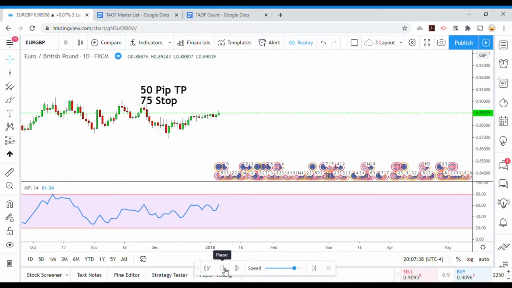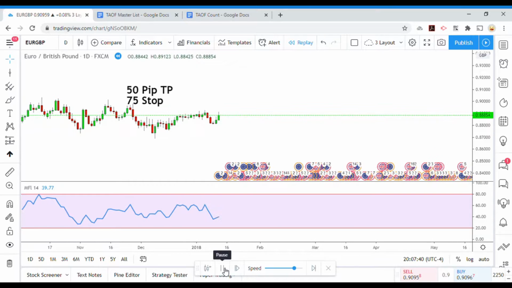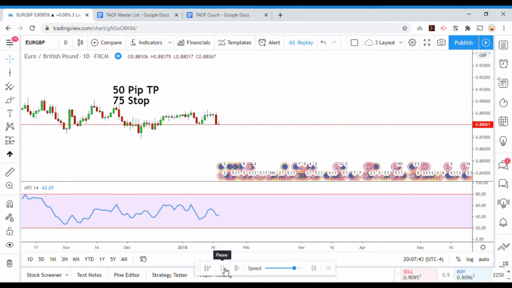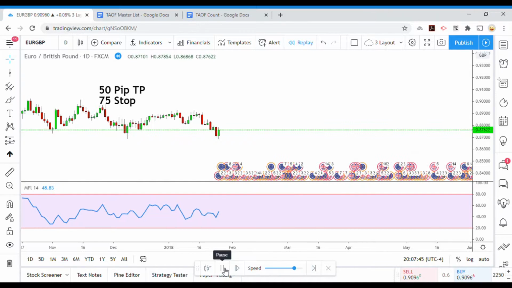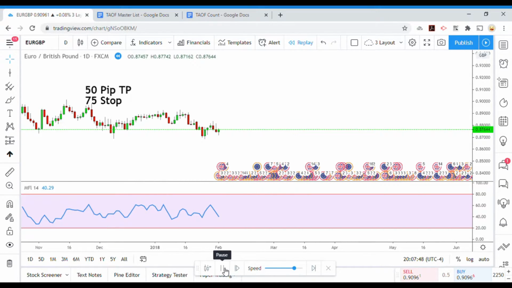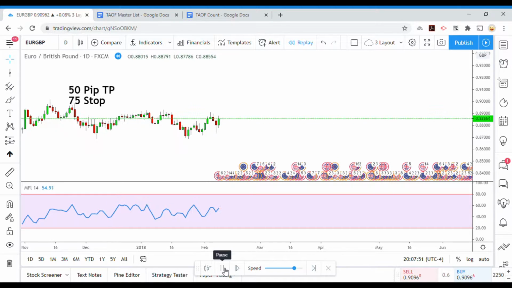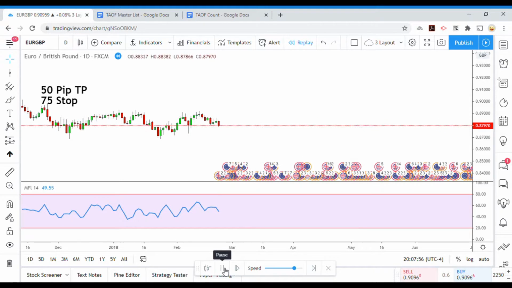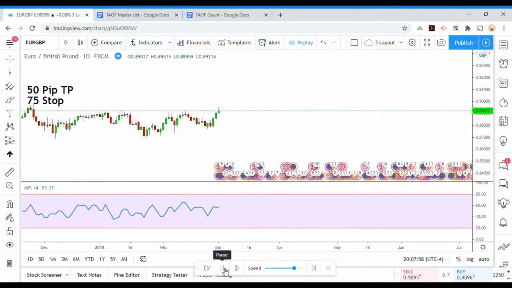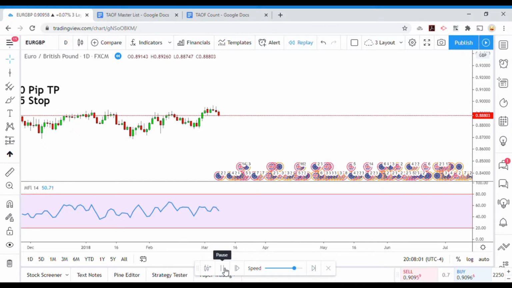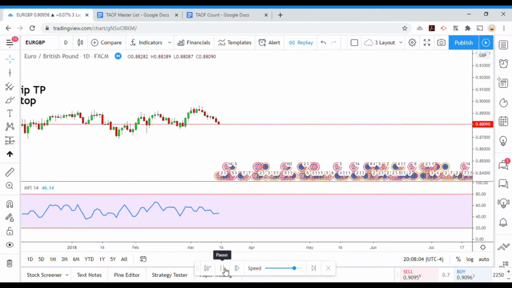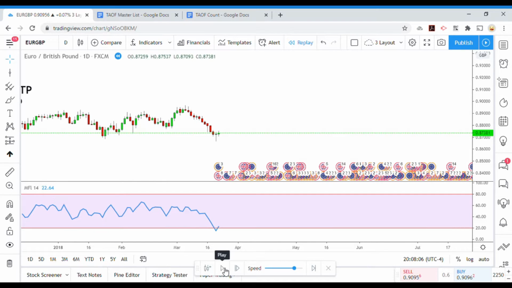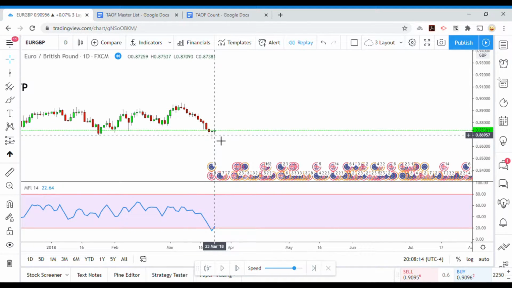Here, as normal, we are on a random pair. We are on a randomly picked year, and we will go through and see what this indicator can do. Now, just from playing around with it the little bit that I have, I already know that it does not give very many signals. Not with it being set in the default settings. It doesn't give very many signals.